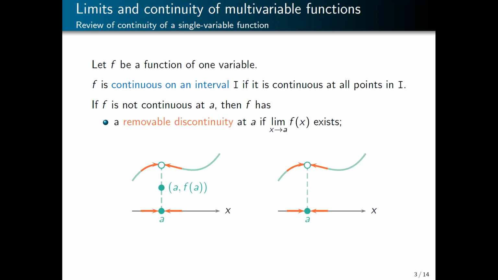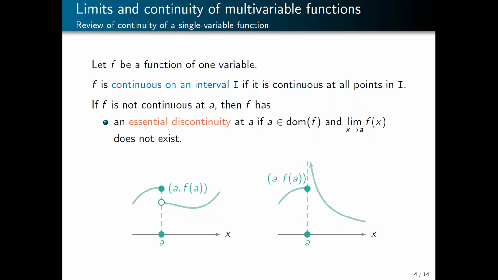First, the limit of f as x approaches A exists, in which case we say that f has a removable discontinuity at A. Visually, this means that the graph of f corresponding to some open interval containing A is obtained by taking an unbroken curve with a point corresponding to A either deleted or moved to another location in the same vertical line.